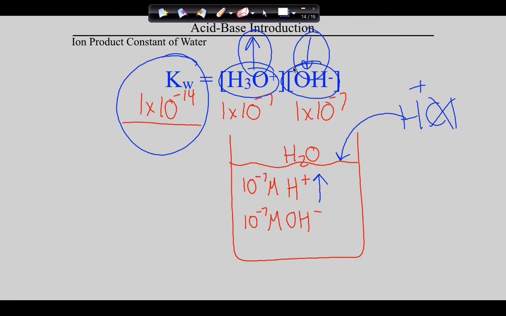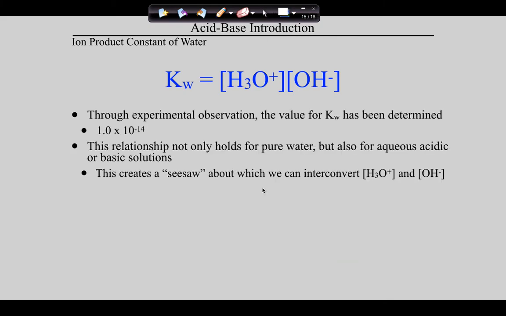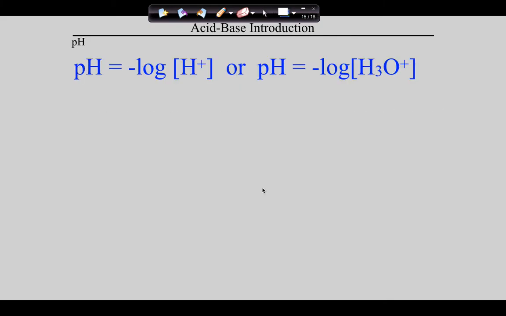So then guys, the question, and so I think we're good on that slide. Let's go to the next slide. So then, guys, the question becomes, how do we figure out these values for the concentration of hydrogen or hydronium? And the answer is pH. This is how we figure out the molarities, is we simply measure the pH.